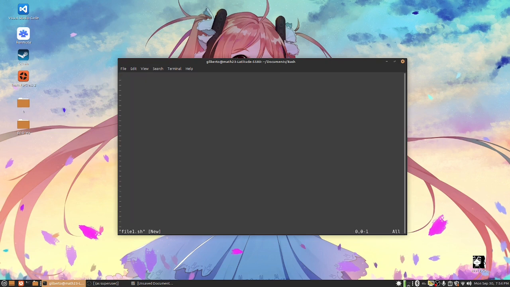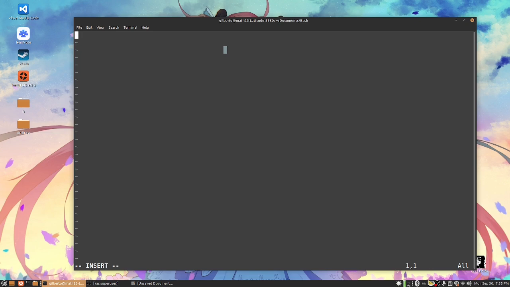file1.sh. In order to run a Bash script file with the Bash shell interpreter, the first line of a script file must indicate the absolute path to the Bash executable. Sign of number, sign of exclamation, slash bin slash bash. Sorry, I'm a beginner with this layout, the correct layout. This line is also called a shebang.